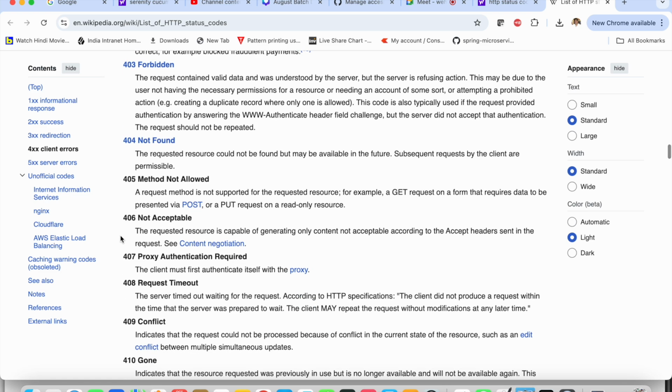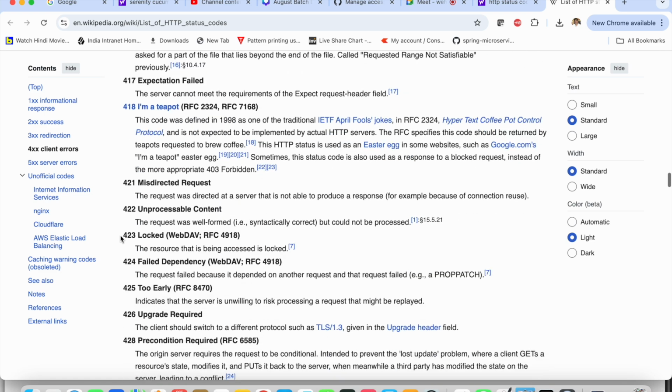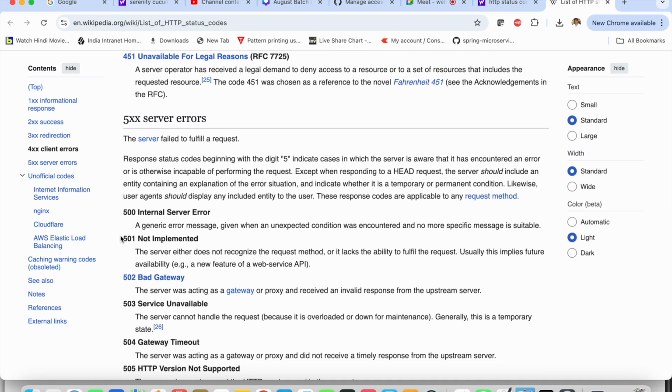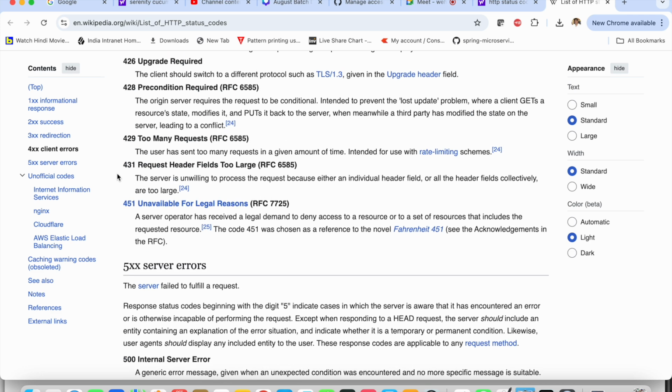When you get any 500 error code, that is somehow a server side error. 400 is a client side error, which means there must be something problematic in your request parameters.